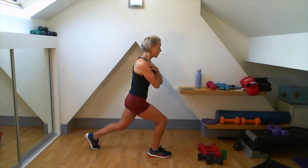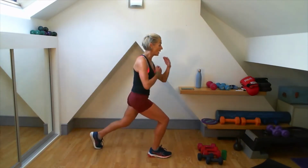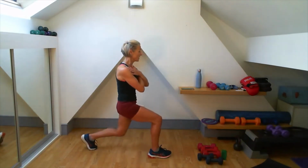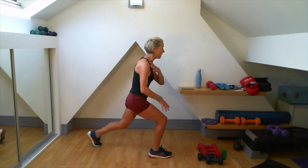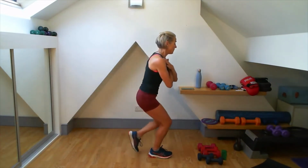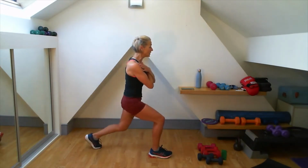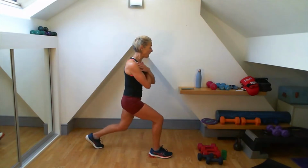Backwards and forwards, core pulled in. My shoulders stay over my hips. My bottom doesn't go out. That's it, good. Stay in that lunge position. Nice and low. You can really feel it now on the front of the thigh of that front leg. That's what's keeping me stable. My zip and hollow is on. My shoulder blades are pulled back down and in, so I know I'm staying up straight.